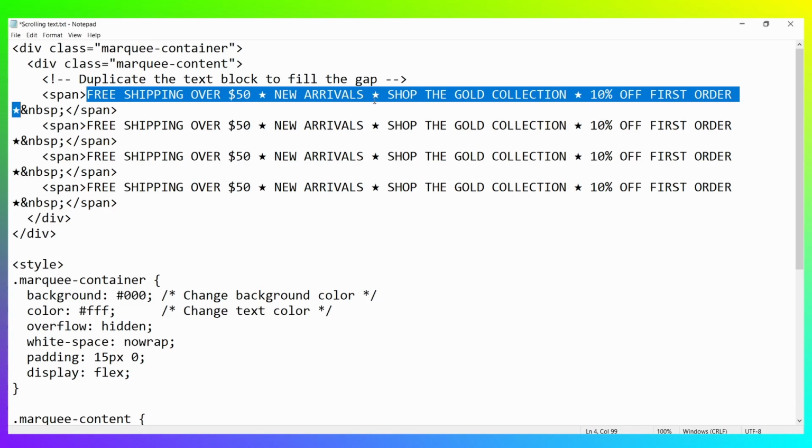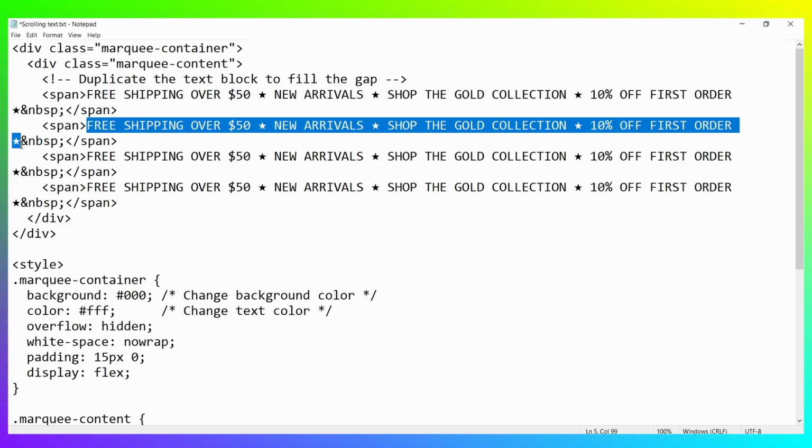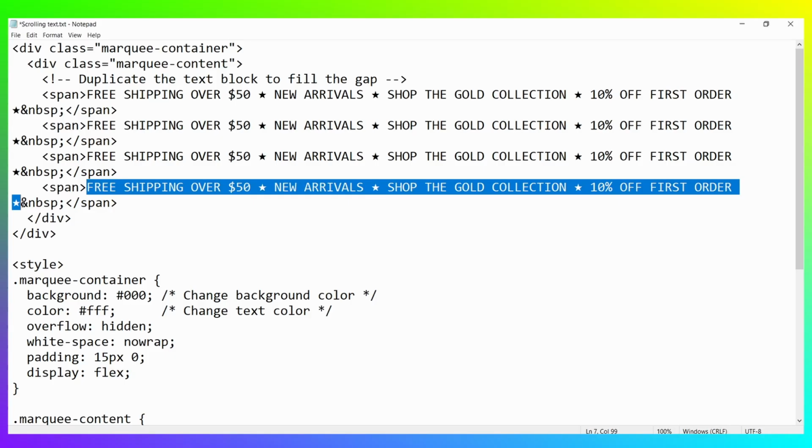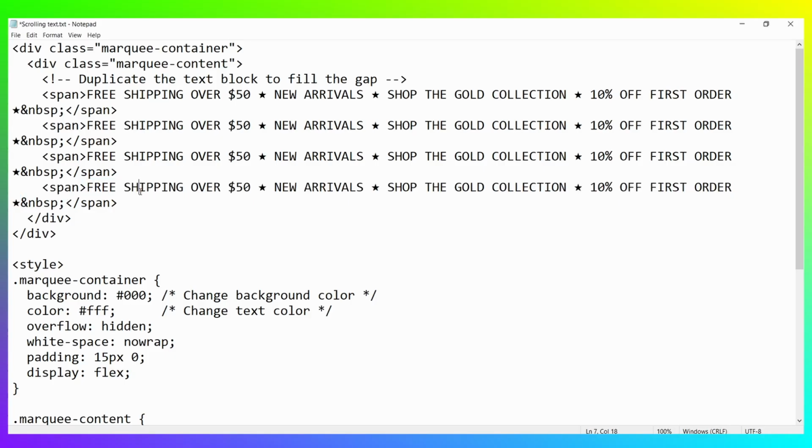And then once you do this for the first one, you simply just want to copy the new text that you added and paste it for this one and this one and this one. It's going to be exactly the same text 4 times in a row. This is just basically so to compensate for larger screens. So it's always going to have, you know, text next to each other, so it's not going to have any gaps in between. Next up, you can just feel free to change the background color for the banner, like so.